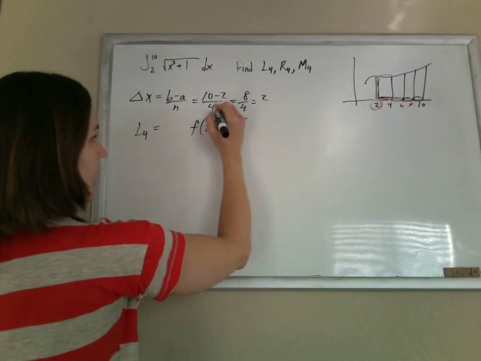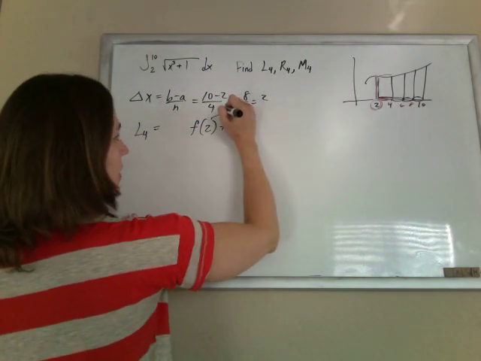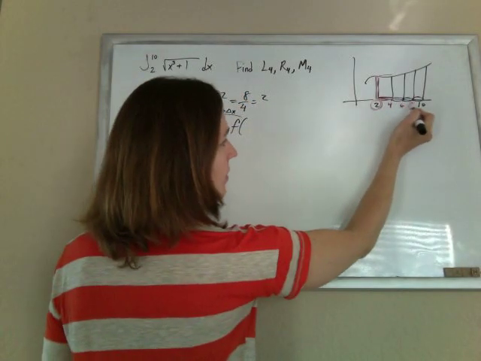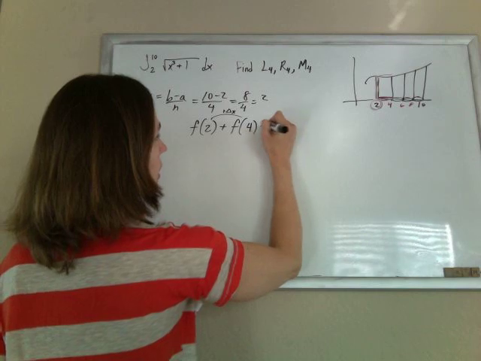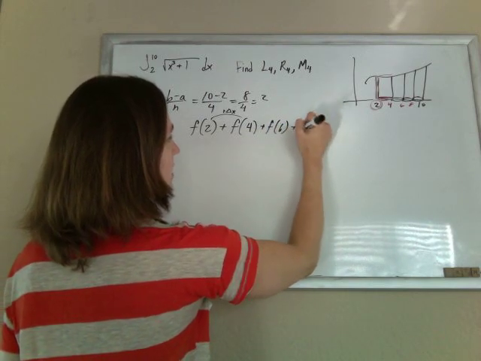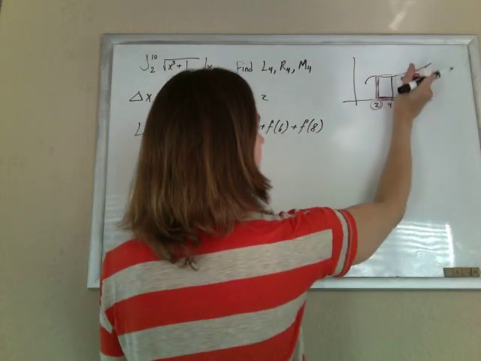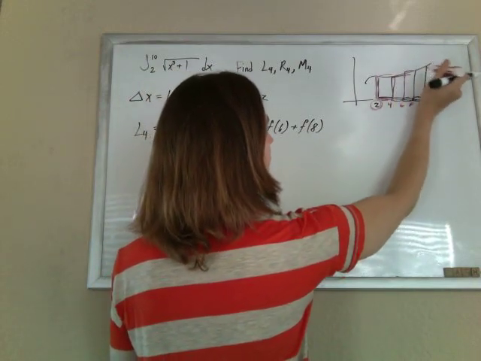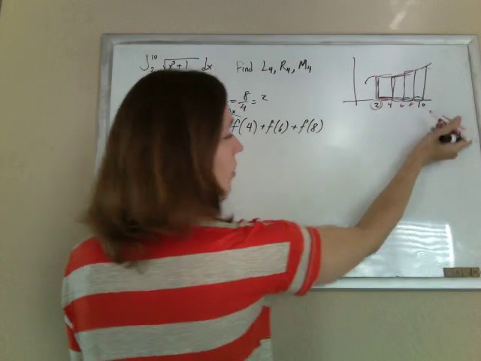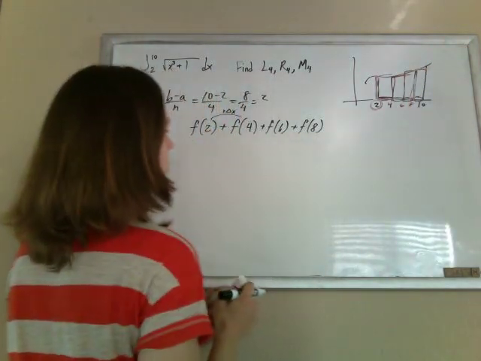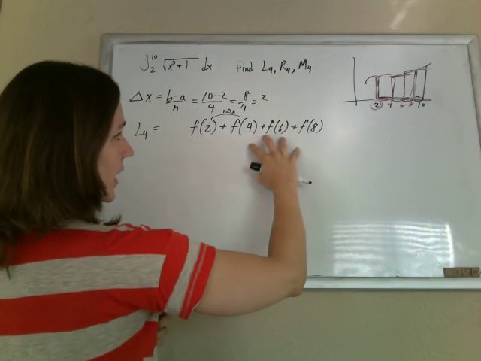And then your next height, you can see it from there, but if the numbers were to get nasty, you just keep adding delta x over. So f of 4 plus f of 6 plus f of 8, until you get all the heights of all your rectangles. f of 4, f of 6, f of 8. Notice you don't go all the way to 10, because that's not the height of the last rectangle. So you're going to add until you have those 4 heights.